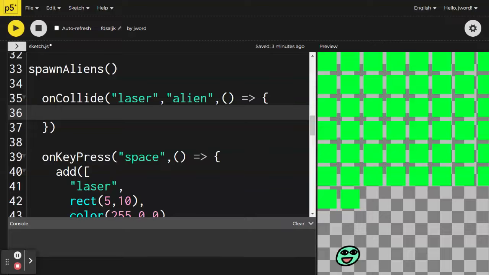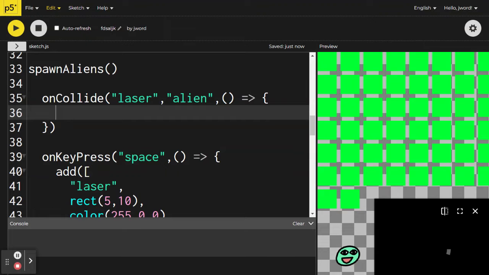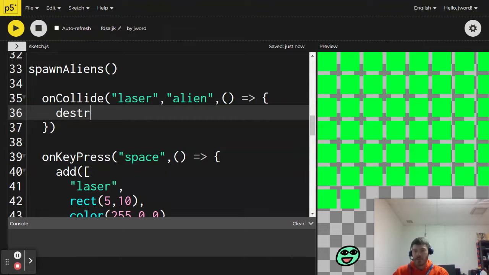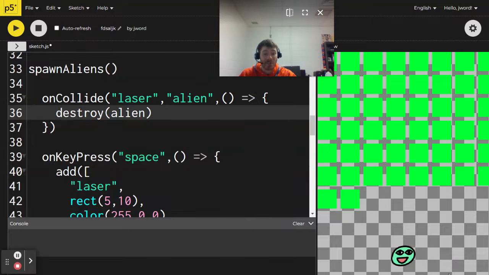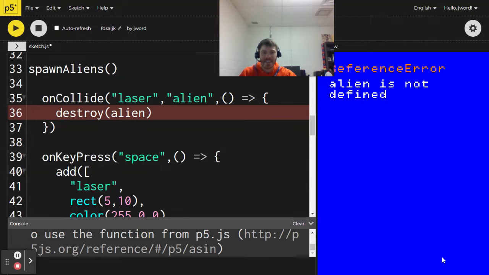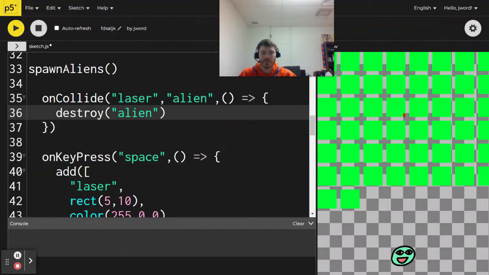Might introduce an error here for us to look at and work our way through. Oh, there is a destroy function. So we can destroy fruits or whatever. So if I said, okay, destroy, and what if I just said alien here? Now, this is going to have a bug. I just want to look at it and see what happens. All right, so it says alien is not defined. Oh, am I supposed to put it in quotes? I think it just doesn't know what to do with that exactly.